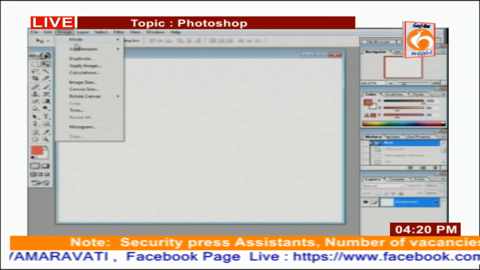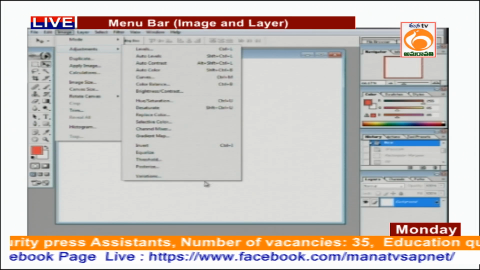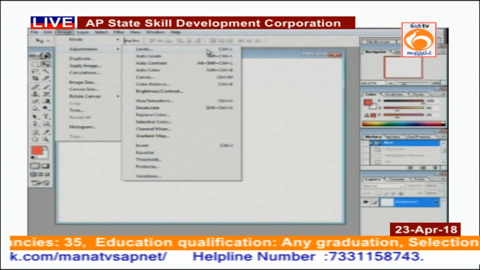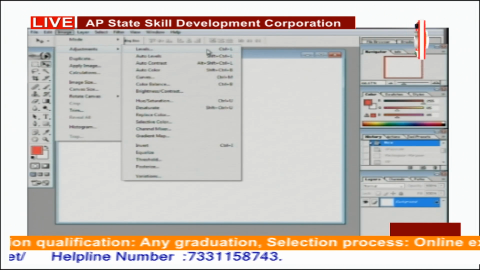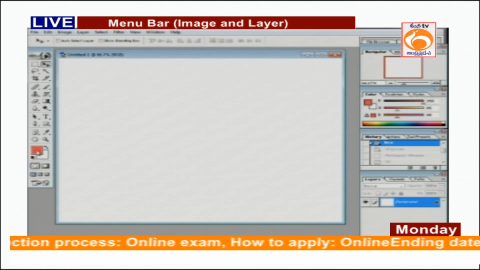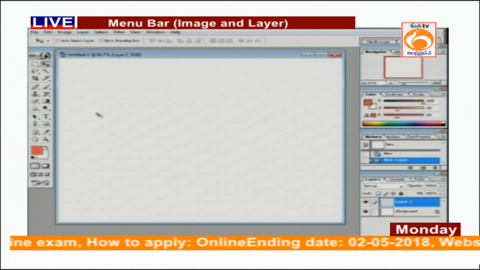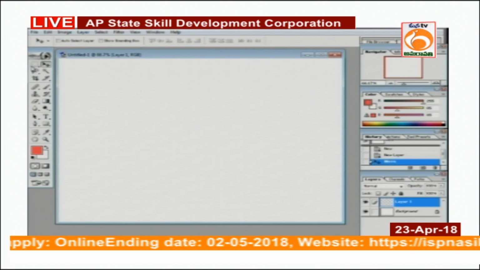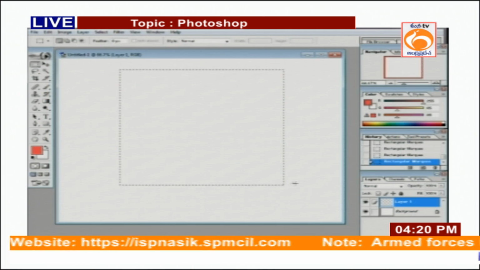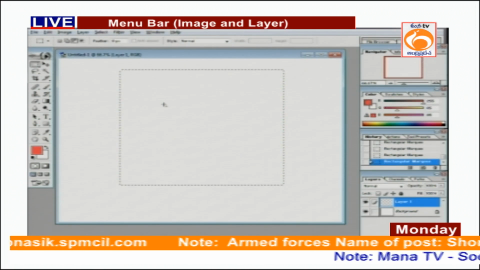And in image as well, we have adjustments. And what are adjustments? These are all the adjustments that you have. For example, let me tell you levels. I always have been telling you. For example, I'll show you. I'll create a new layer and then create a box and give a color for that.